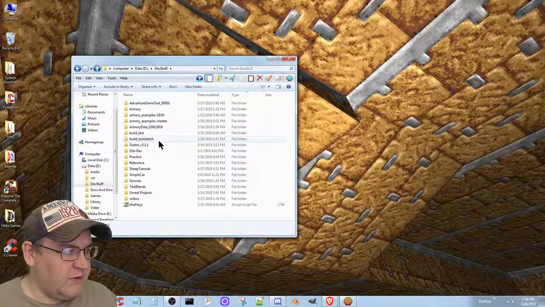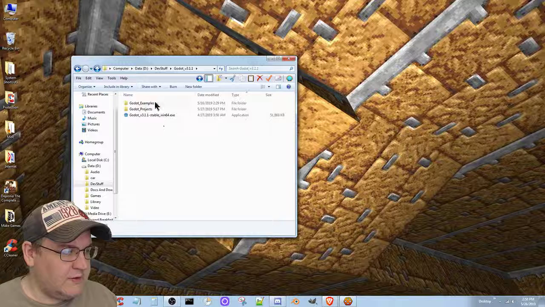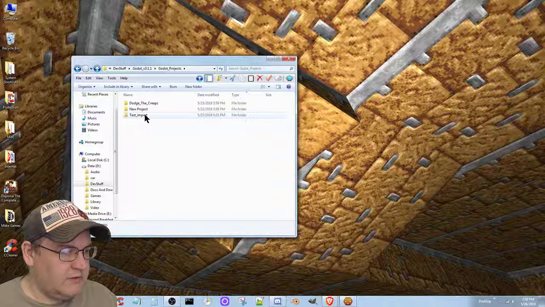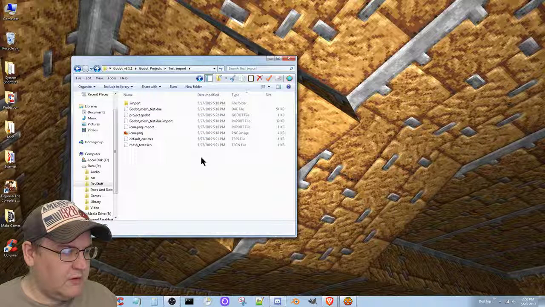Let's go into Godot projects. Let's go into that new project. Test import. Okay. Actually, that's not what I want to do, is it?